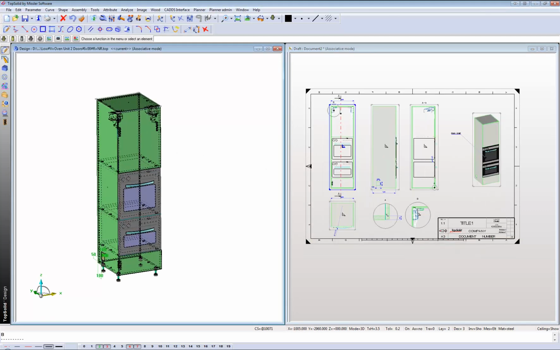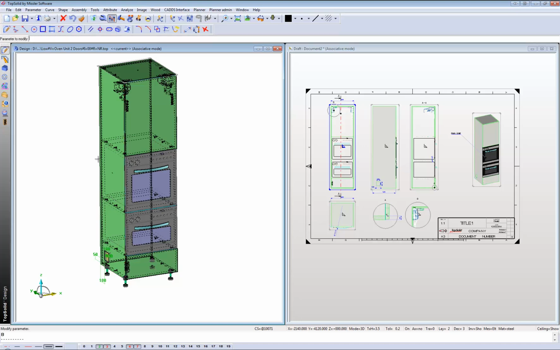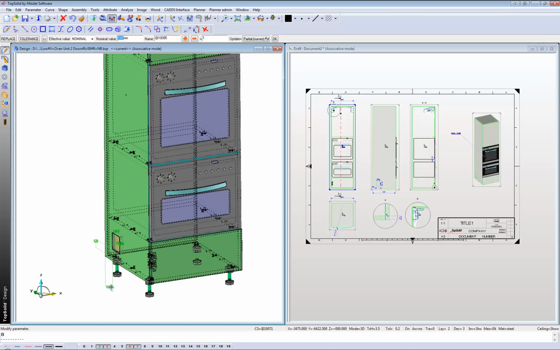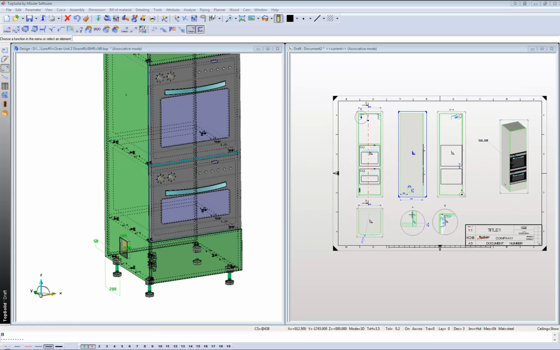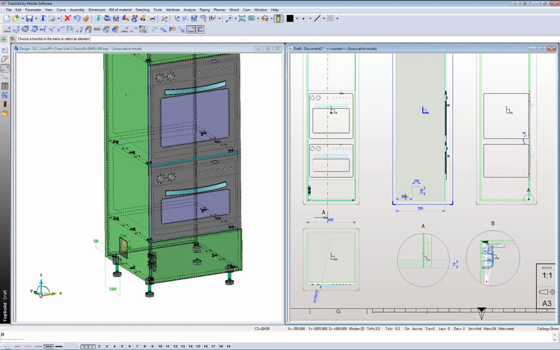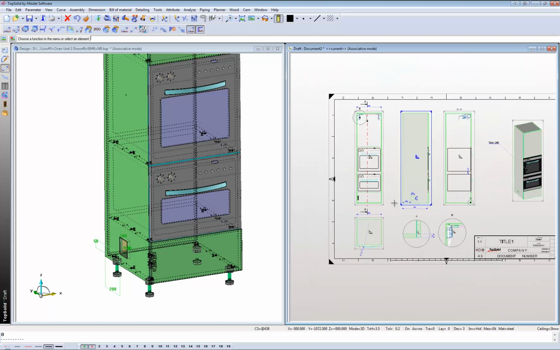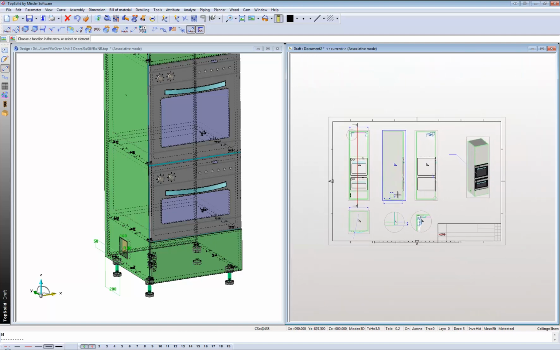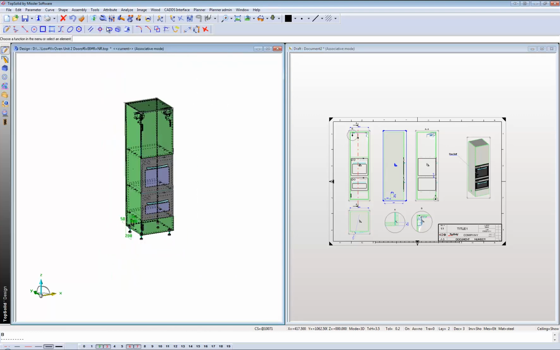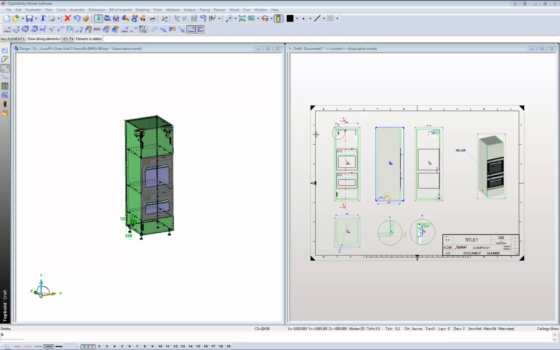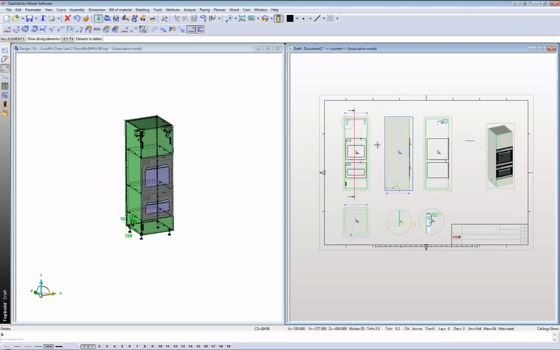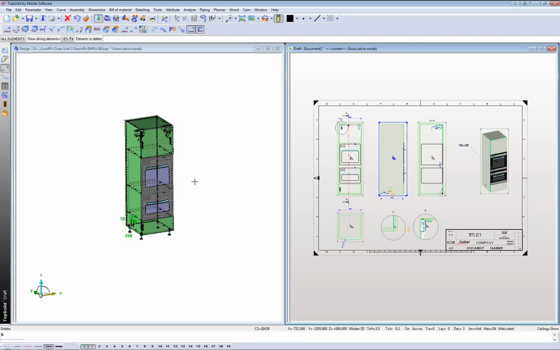Now, if we make any changes to our 3D model here, as I'll show you right now, it'll automatically update on our draft page. As you can see here, it's now changed to 200. So it updates the dimensions as well, so it doesn't delete them or get rid of them. Now, what we can also do is change the height. So let's change this height from 2200 up here to 1900. So as you can see, it's modified the unit to suit that change within my 3D model.